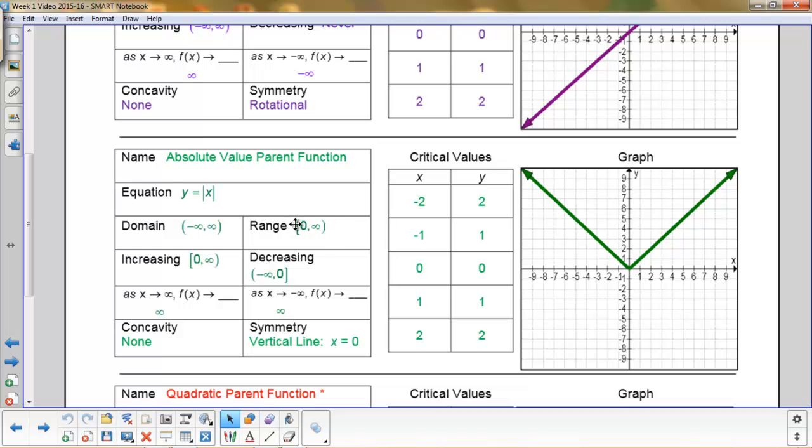Notice that because of the nature of the absolute value symbol, our range is now restricted from 0 to infinity. So when we study the absolute value, we'll understand more why it does this. The absolute value is defined as the distance from a particular location without regard to direction. And as we know, distance cannot be negative. So it's going to be increasing over a certain interval, and likewise decreasing over a certain interval.